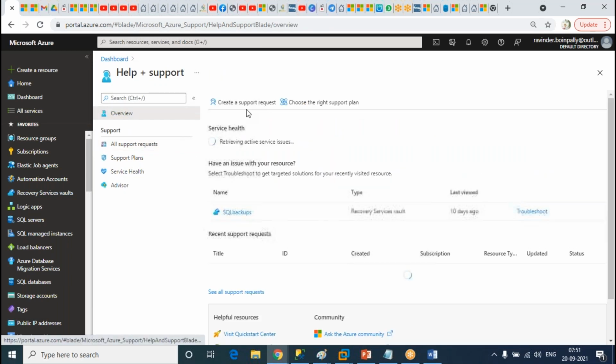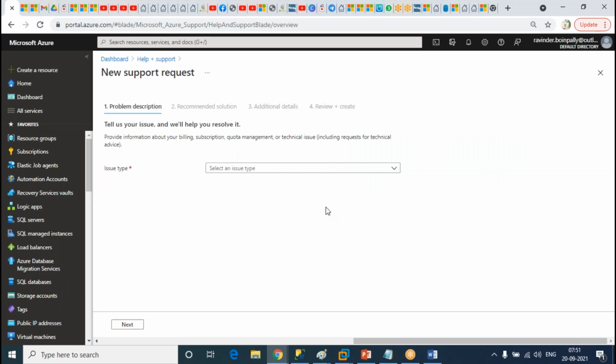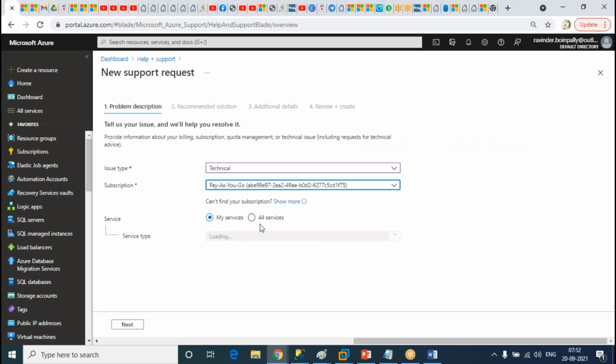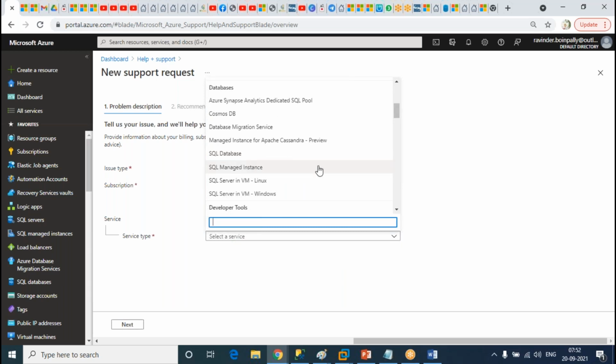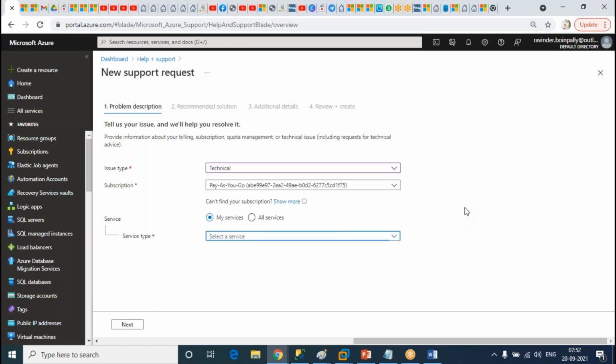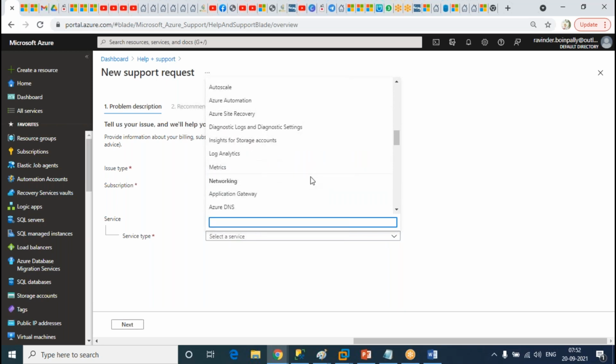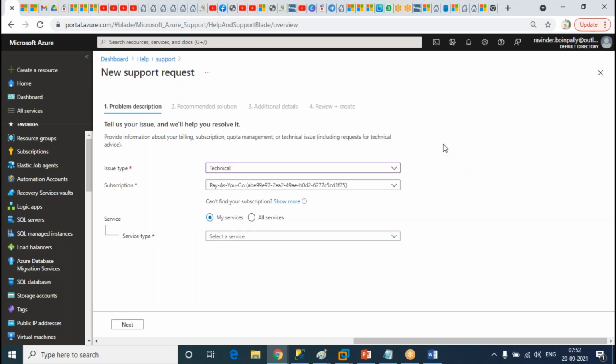Okay. Everybody clear how we raise a case? It is simple. You just have to select the category. The right category is very important. And whatever issue you are getting, with what service, you know that because you're working on it, right? So you have to select the right choice. Like SQL database is giving the issue, intermittent; SQL managed instance is giving the issue; SQL server in a Windows VM is giving the issue. What is giving the issue? You have to select the right thing. That's where you get the quick solution, guys. You have to be very careful on that one. You are raising a case about what you should know. If you don't know, then raising a case is meaningless, of course, right? That is about the technical case. Any question here? Anyone want to ask?